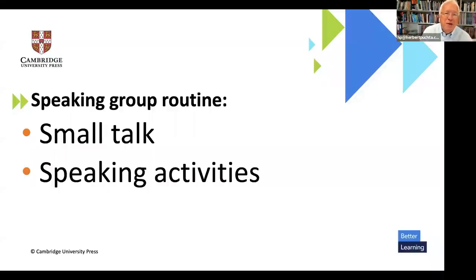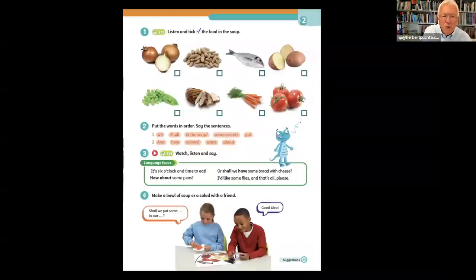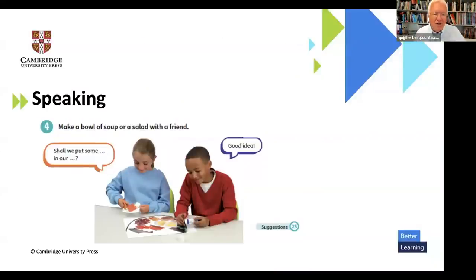Then I do a speaking activity, or 2 or 3 of them, depending on the kind of speaking activity. And this would just be one example, grammar-based. So students first do a bit of listening, listen and tick the food that someone is putting in the soup they're making. Then they put the words in order. The grammar point obviously here is making suggestions. Shall we put some carrots in the soup? Or how about some onions? Then there is the language focus here. And then I say to 2 students, and the other 2 are watching this, okay, now you practice this, and the others are watching it. Then the other 2, and finally in the end, they are making a soup together using the language they have been learning here. Finally, of course, this is the final activity here.